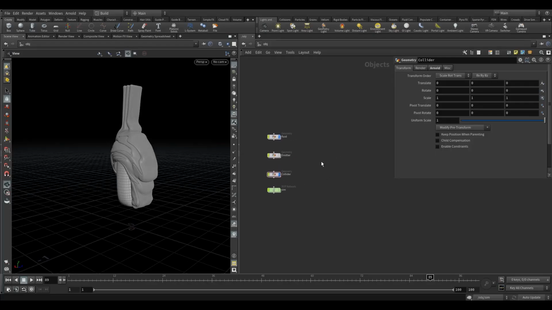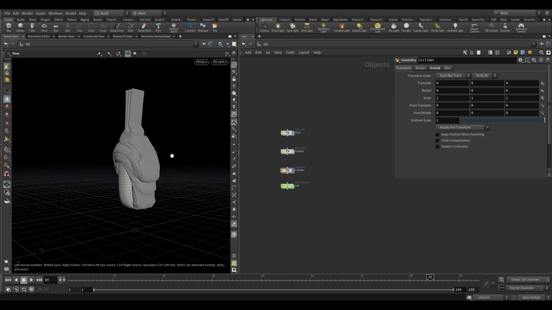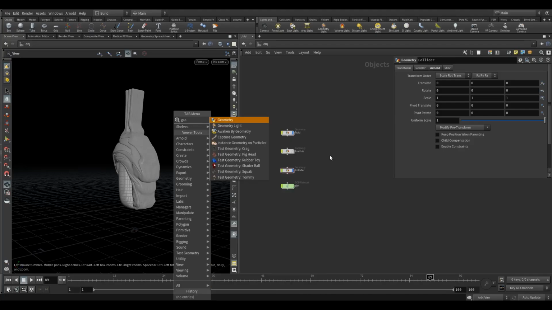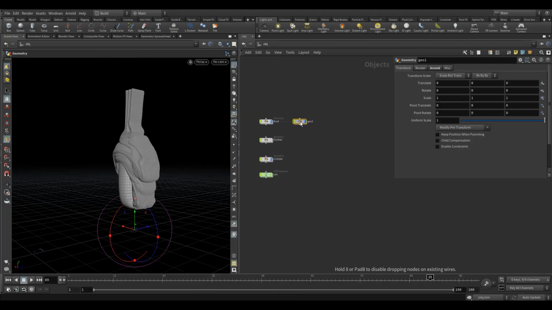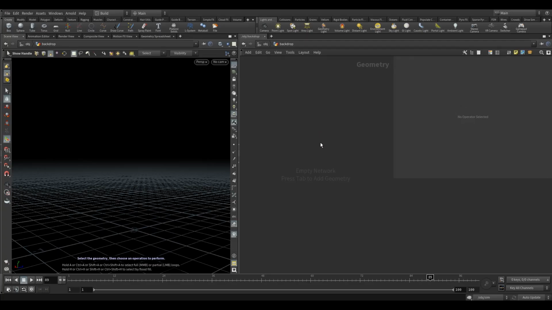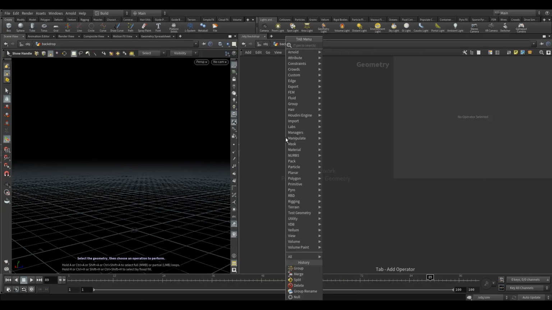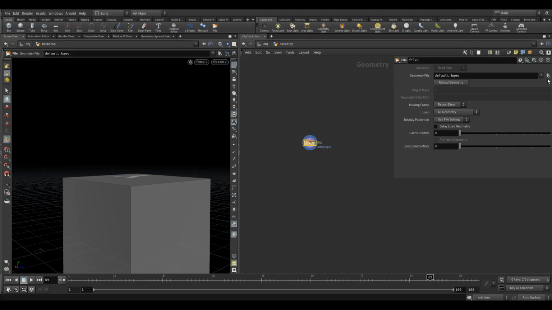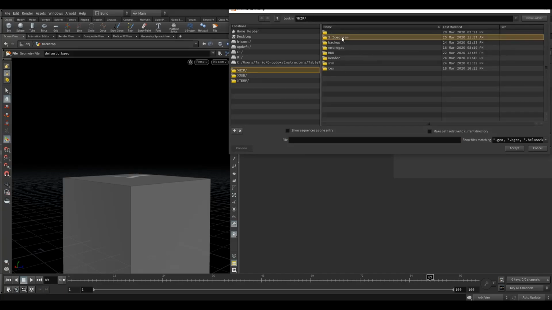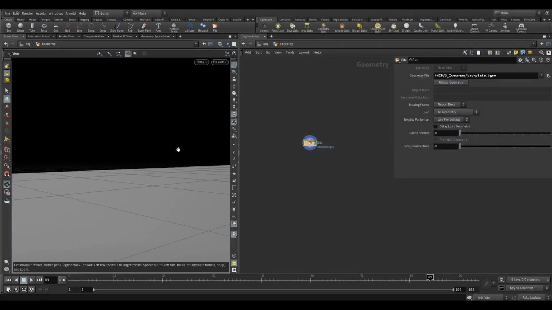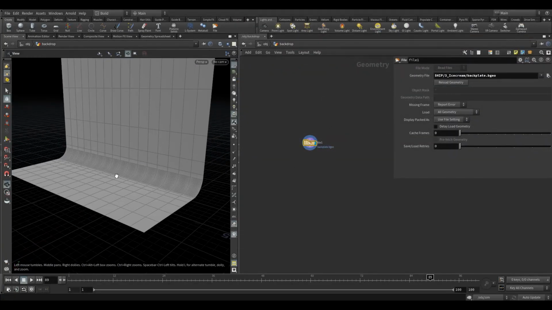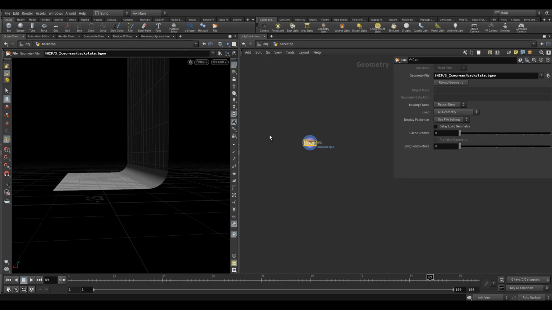Now I'm going to start assembling our scene and getting ready to start lighting and rendering this. We've got a backdrop here, so I'm going to drop a geo folder and call this backdrop. Jump inside, drop a file node, come into your hip. I've got this saved here in this ice cream folder, backplate I've called it. So I got this backdrop, which will give us a nice curved wall there.